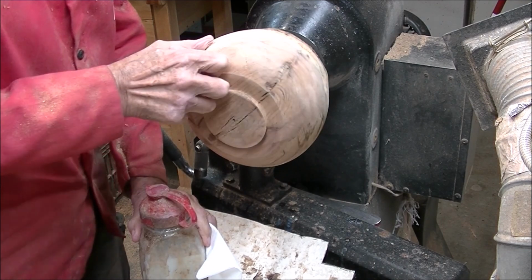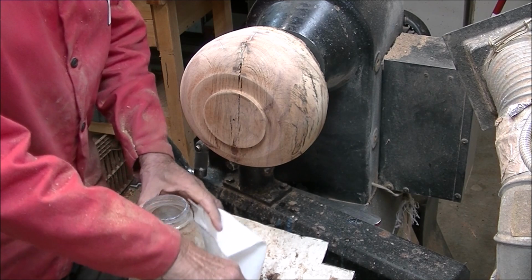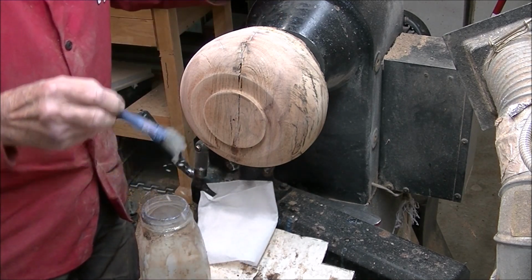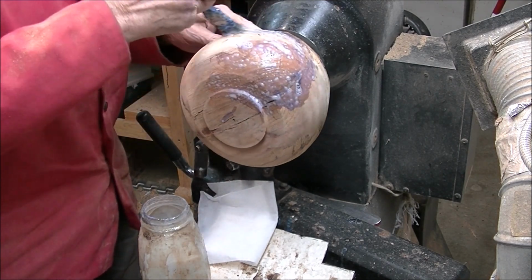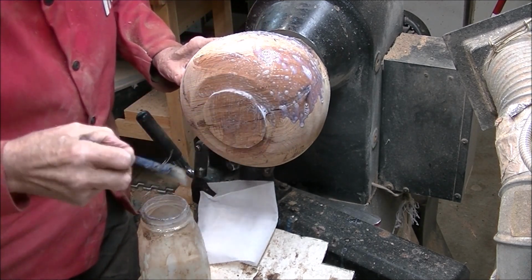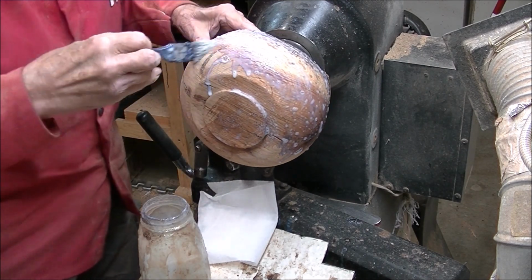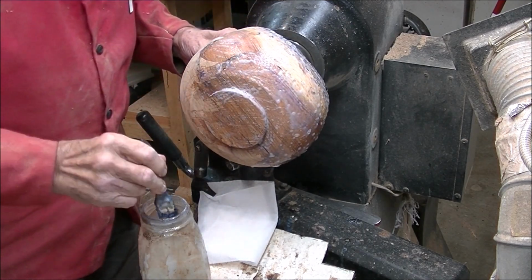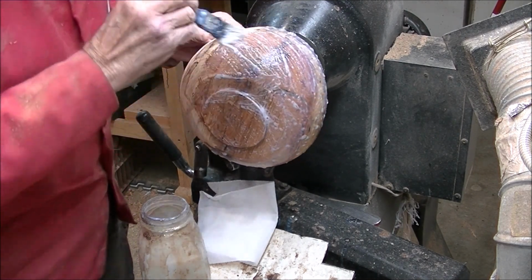Because it's punky up here, and the bark is a little bit on the rough side too. So that's what we're going to do real quick. This is going to be a pretty bowl, I hope, if I don't screw it up. I don't think I'm going to. I've done this before, and it worked just great. Of course, you have to leave it overnight. Maybe you don't have to, but you're sure better off if you do.